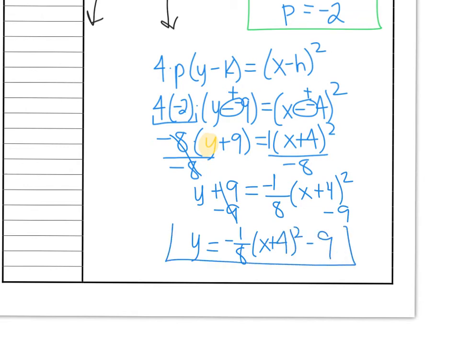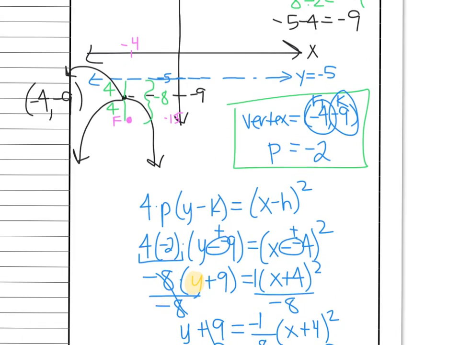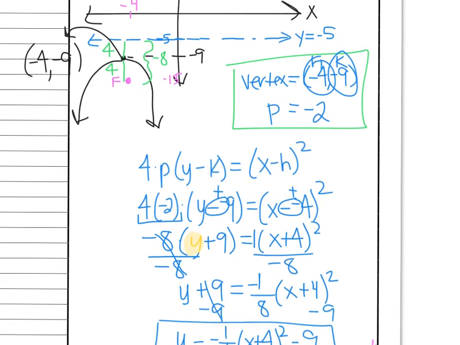Okay? So now in this step, you would want to check in the calculator. But if you remember back from Unit 2, what does it mean when there's a plus 4 in the parentheses and a minus 9? Well, plus 4 in the parentheses means you would shift the graph left 4, because inside would shift it left 4, and then outside negative 9 would shift it down 9. So let's check to see that that's what it actually looks like on our graph. If I start at the origin, is our vertex shifted left 4, down 9? Yes, it is. So it actually checks out.